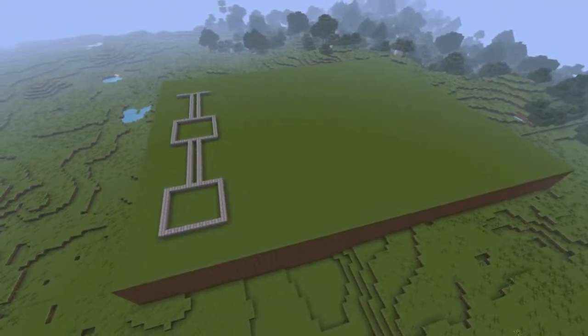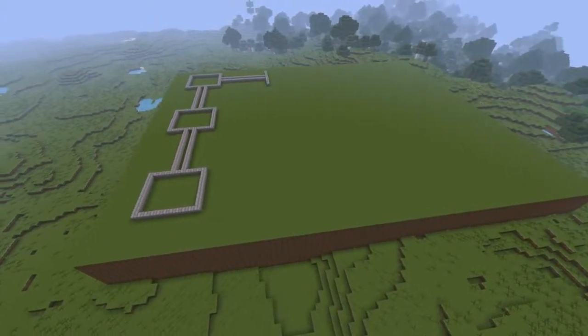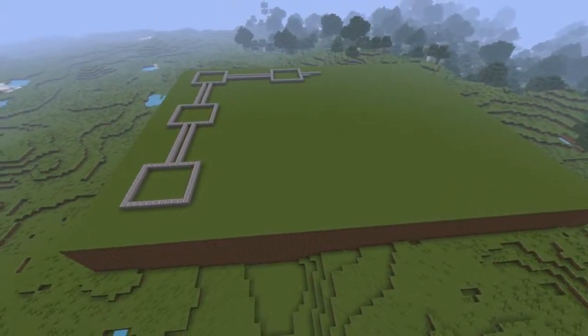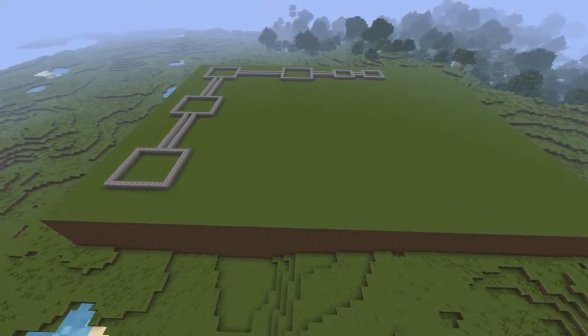So here you can see me starting off by placing down the foundations of the town's castle, which will be looming over the rest of the town atop a hill, which I'll eventually carve from this big block of dirt that I'm building it onto.